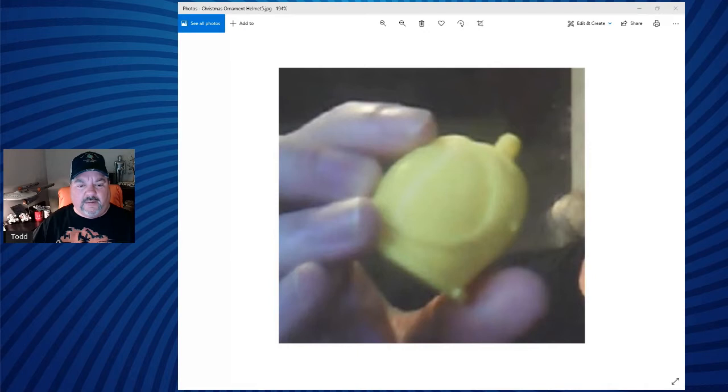Anyway, this will come in a white casting, and you can paint it up or have it painted up, whatever you want to do, or just hang it up like it is. Everybody will know what it is. But David and I had a couple other people offer their services so we can get these done and sent out to you guys quickly.